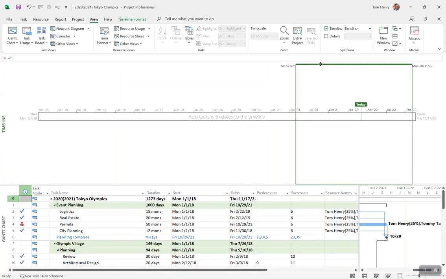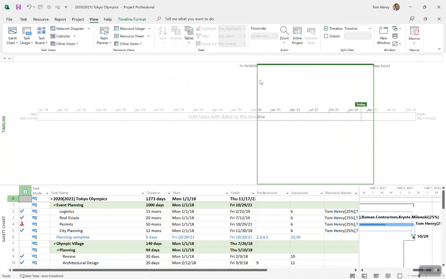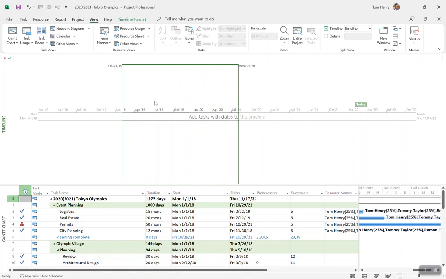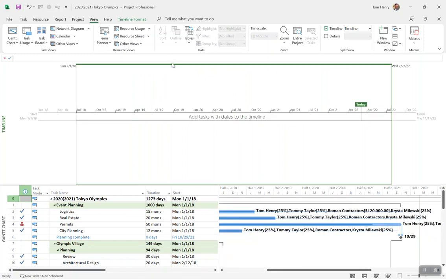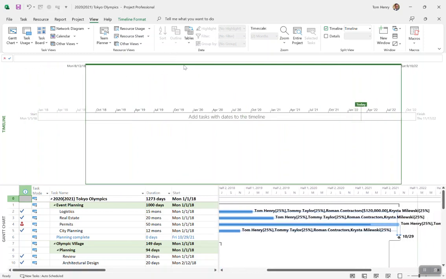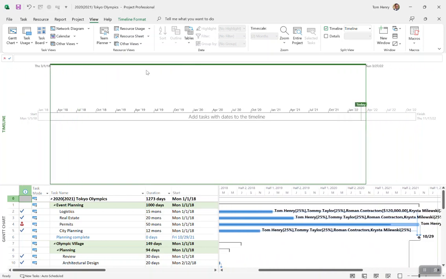You'll notice that the timeline is actually a way to navigate through your project schedule. On the bottom right hand corner, you can see my Gantt chart moving along. Let's see, if I make this wider, I can see that again. Because I'm showing more Gantt chart, my timeline increases. So it's kind of a way to look around your project. It's also a great way to graphically represent what's happening with your project.